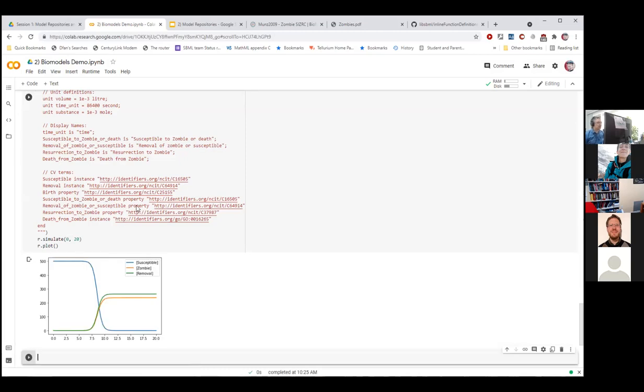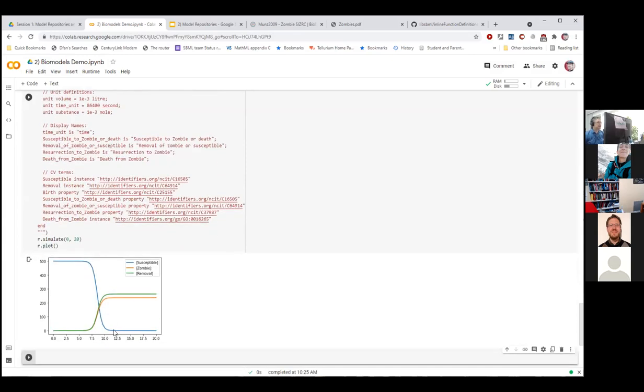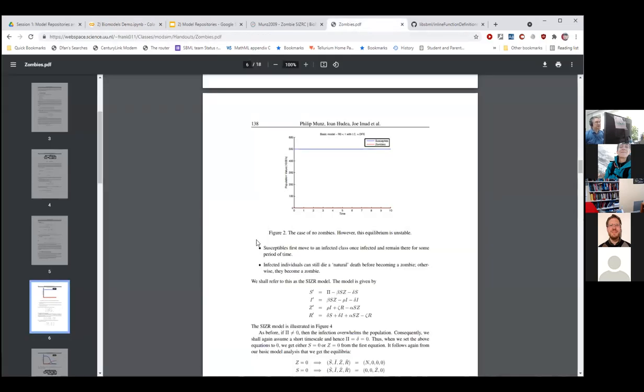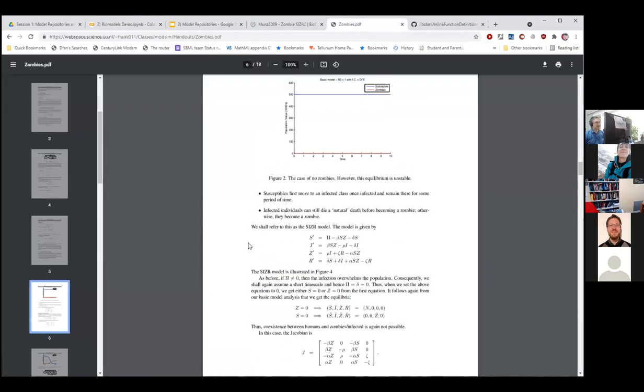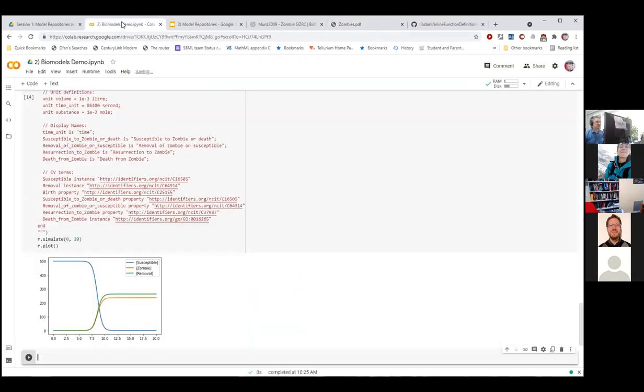What's happening there? Oh, look, if you go out far enough, suddenly the human population crashes and the zombies appear, even though we started at 0. This graph looks basically the same as that other graph. So we can now check this and say, in the case of no zombies, this equilibrium is unstable. That's not an equilibrium. It's not an unstable equilibrium. It's just slowly changing in time.